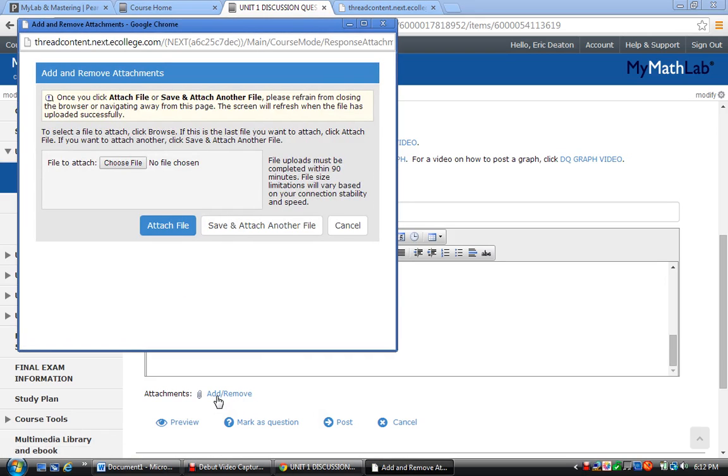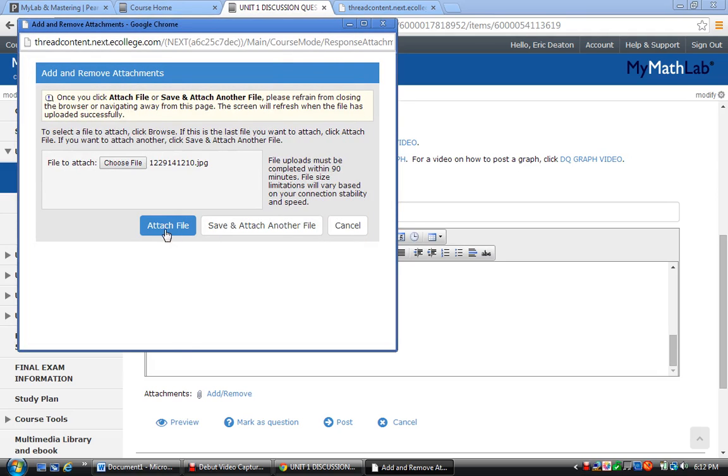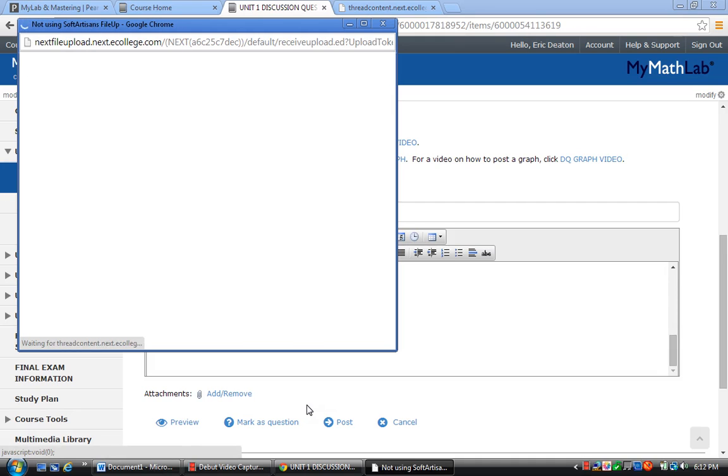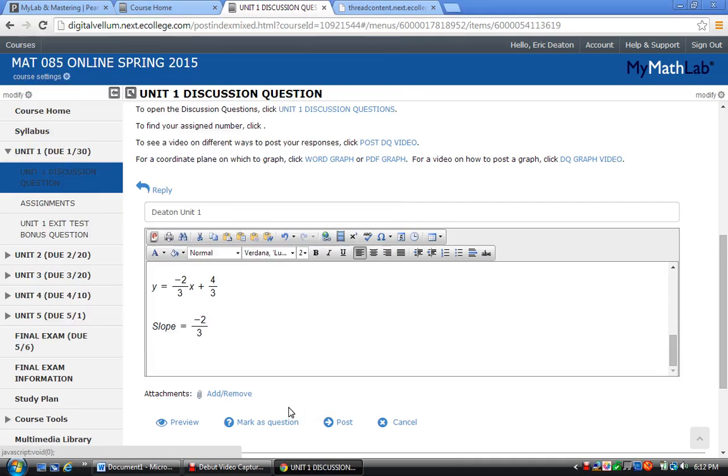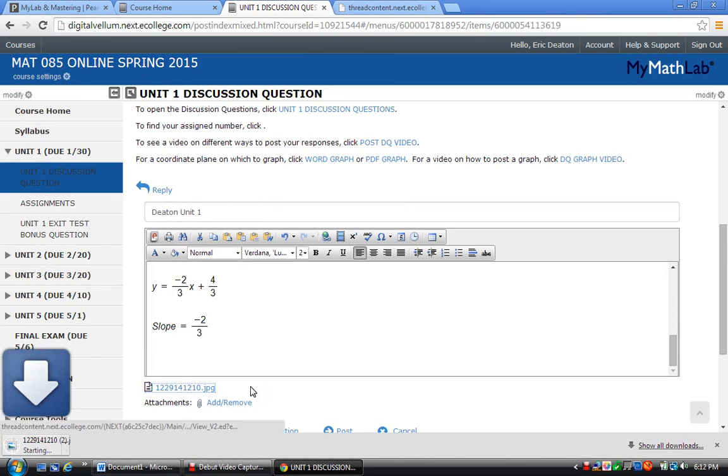Then you'll click add remove like I just did, and then click choose file, and I already have a picture saved that I did by hand. So now when I click on the actual picture, I see this JPEG. That's what that is. And then attach file, and then you're going to see it appear right here. I'm going to click on that just so you can see what it was.